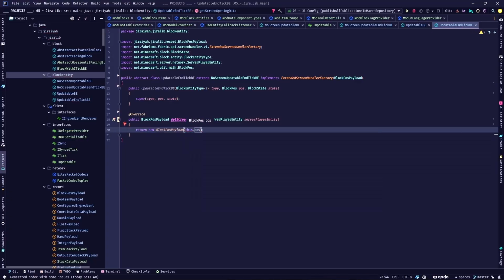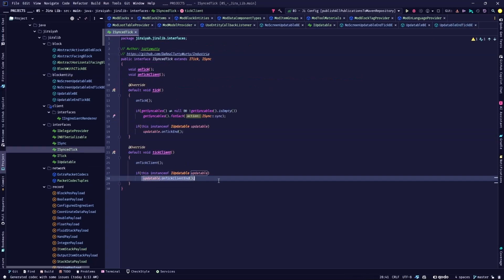So now here's a question: when will we use this EndTickBE? Normally, when we have recipes and we have different ways of handling energy or fluid or inventory inside a block entity, we want to sync the block entity, and then we want to call the end tick, because the end tick is what we are using here on the sync.